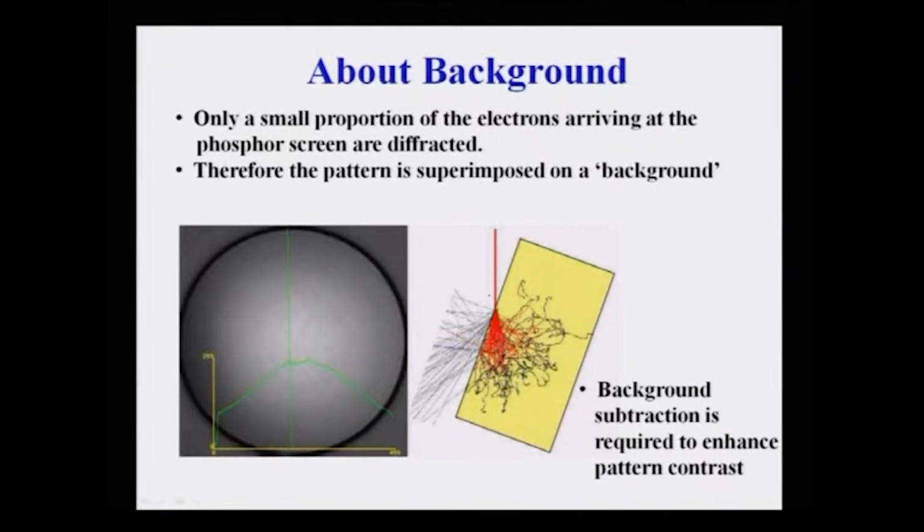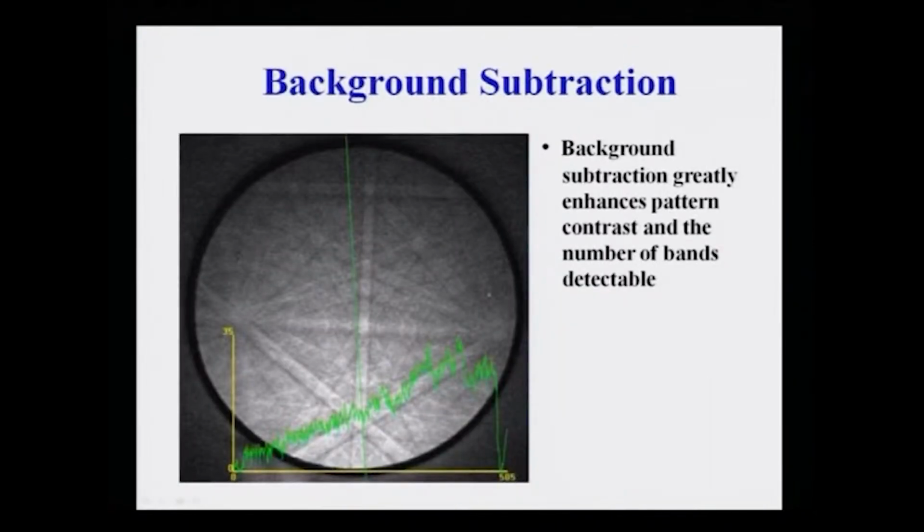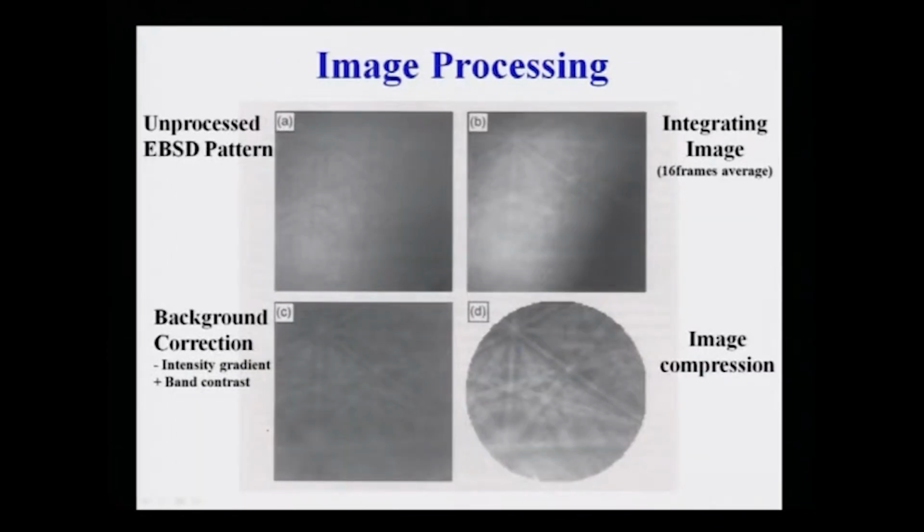So, one can look at the background subtraction, which can be done the same way as for any radiation, and this is done here. You can see that the backgrounds are like this, with very small intensity, but still it has to be subtracted to obtain a very nice EBSD pattern. Not only that, as I said in the beginning of the lecture, with the advent of fast computers, this technique has taken a big lead in materials science research activities.